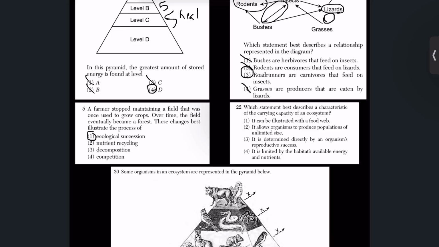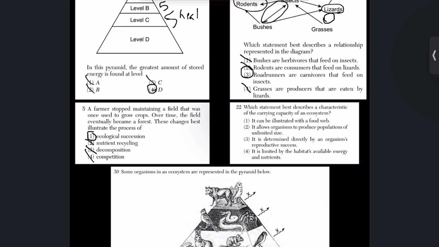But we'll look through the rest of our answers. First, we have nutrient recycling. So this doesn't exactly represent nutrient recycling because that would be something with decomposers putting nutrients back in the soil, which we're not seeing with this question. Next is decomposition, which we're also not seeing any decomposers. And the final one is competition. We don't see any examples of competition between various organisms or anything else happening on this field, so that would not be our answer. And our best one would be number 1.